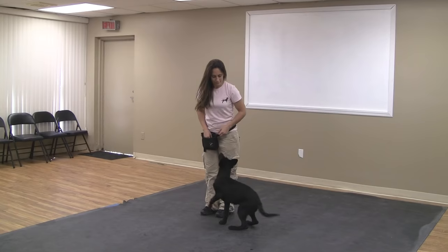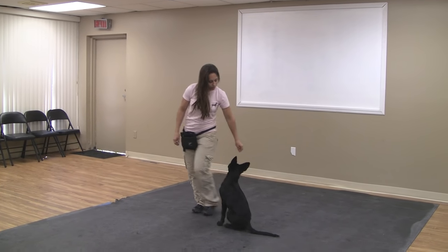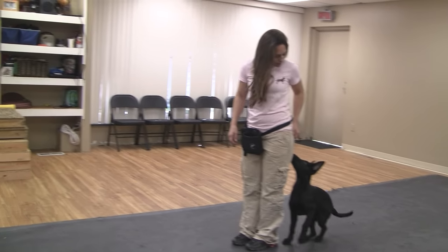You're going to work on increasing the duration between your interval rewards, so you're only having to reward every 5 or 10 seconds or so. Next, we're going to move on to only rewarding the dog on the free command. Gypsy, heel. Good girl. Free. Good girl.